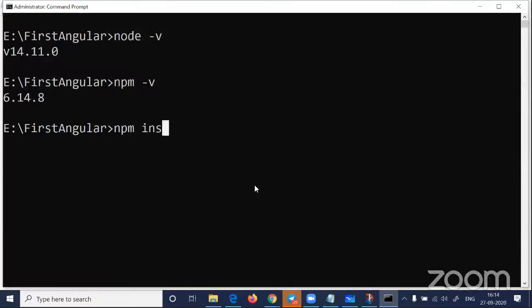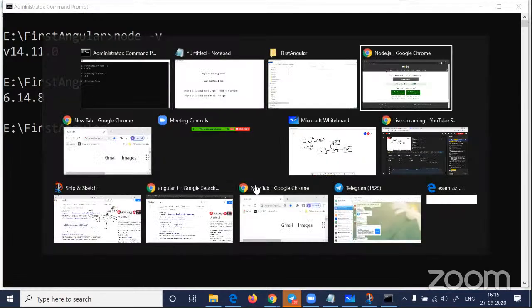So you can go and say npm install jQuery, and it will bring jQuery from online. If you say npm install Knockout, it will bring the JavaScript framework Knockout from online. So basically, it goes to GitHub and gets the latest version, right? But at this moment, our main goal is to get Angular CLI.